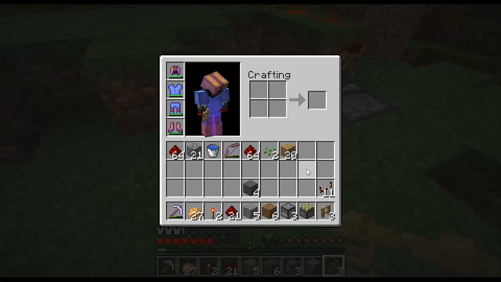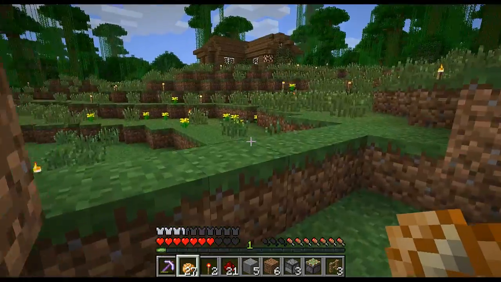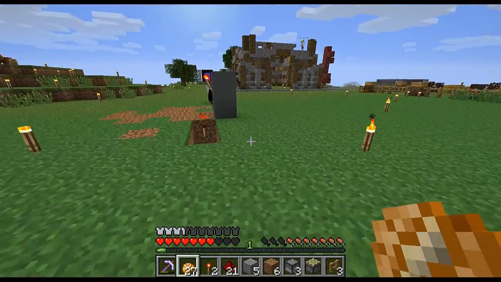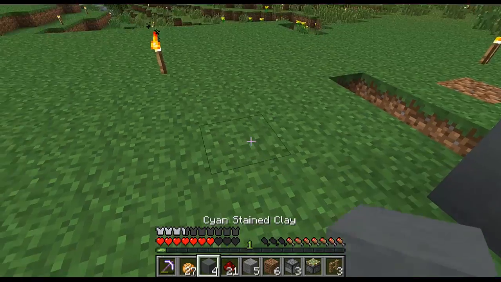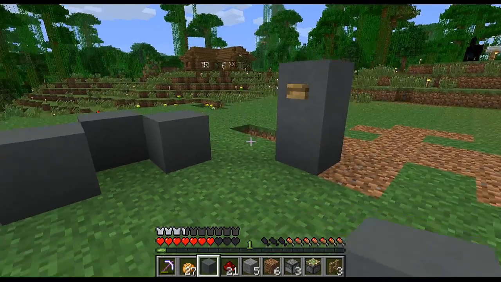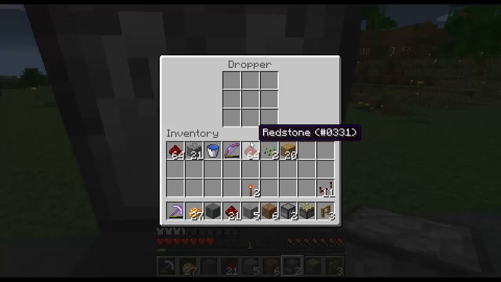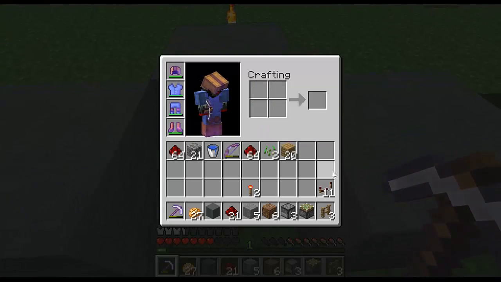All right, so how am I gonna do this? Let's go put down the dispensers. We could put it right here, I guess. No, right here. We go, and like I said, I'll put the outer shell in later. Is that a dropper? Oh no, shoot. I need a dispenser. I think. Do I? Yeah, I need a dispenser. Crap.